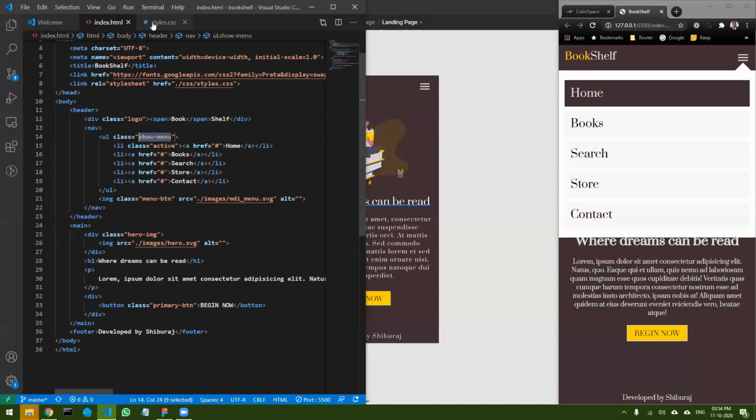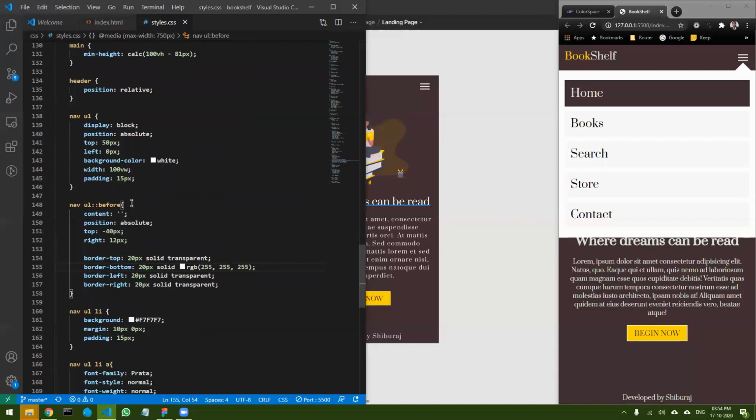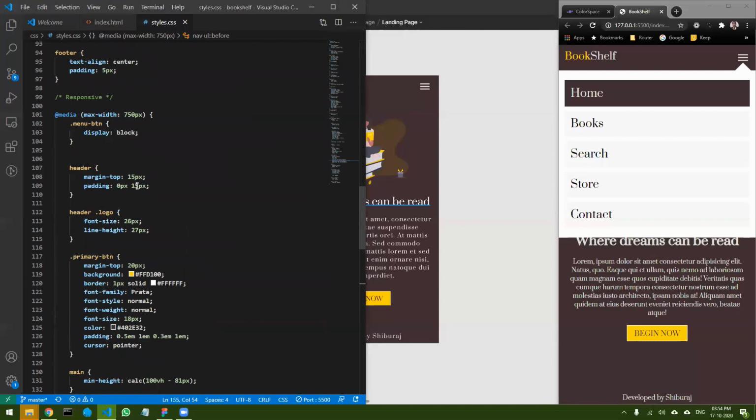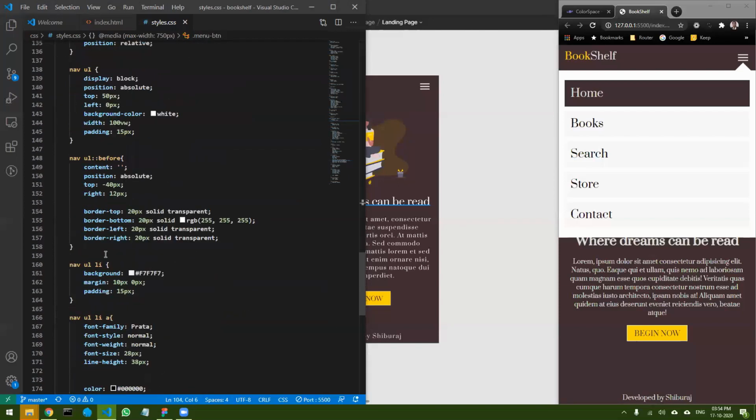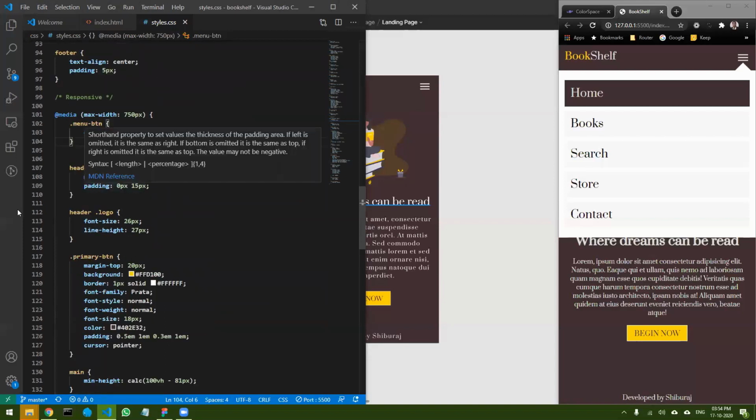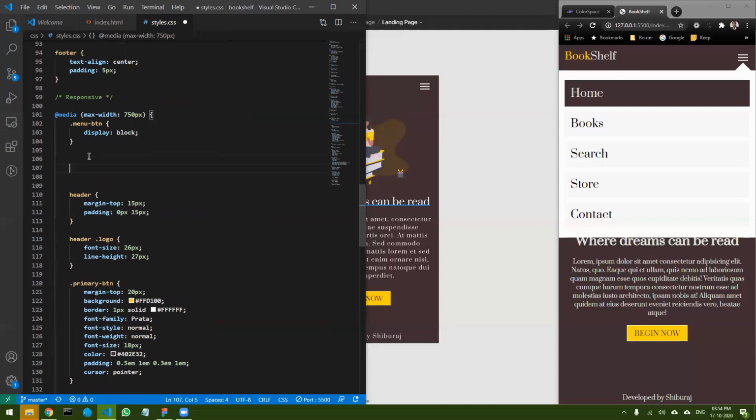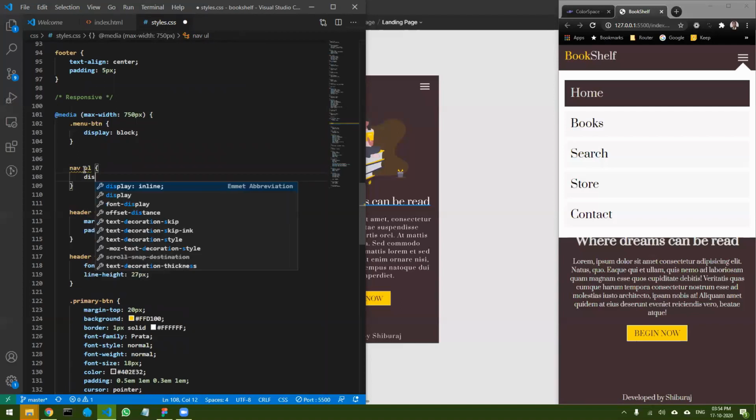Inside the styles.css, you can see by default, if you remember, before we had hidden the element, right? So hidden the menu. So we want to do that. So nav ul, and I can do display none.